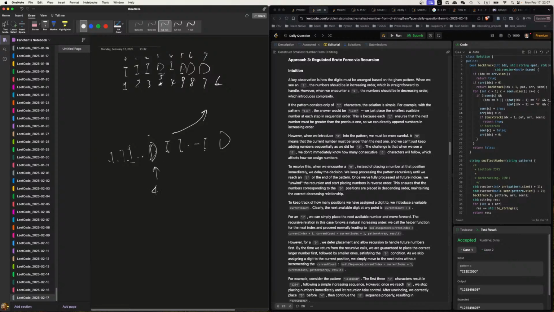We know it shall be a 4, but since it's a D, then it cannot be 4. So what we need to do is go find the next D, right? We find the next D, and then what we know is this must be 4, 5, 6, right? And then we can fill these, and this D must be this 1 plus 1.